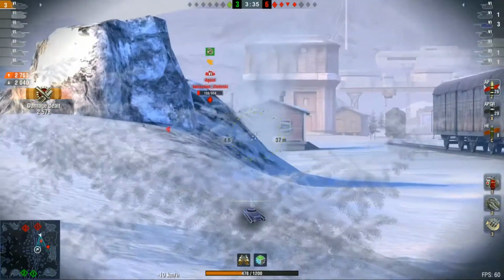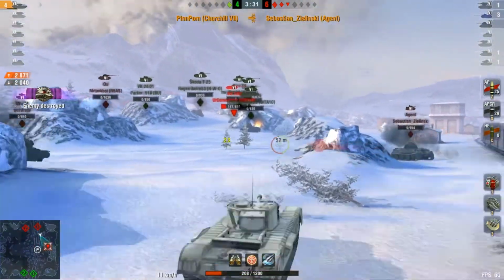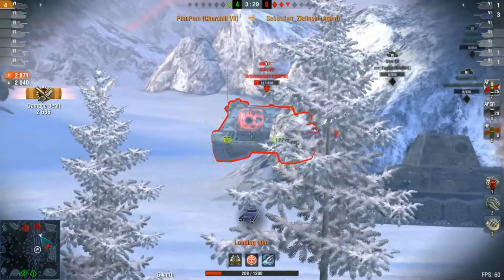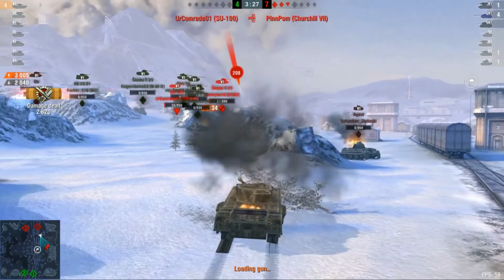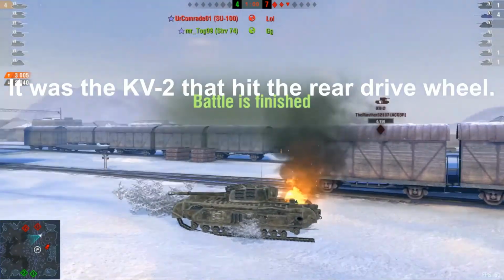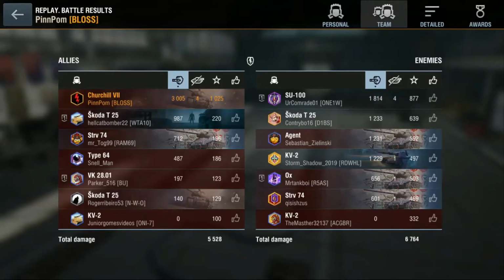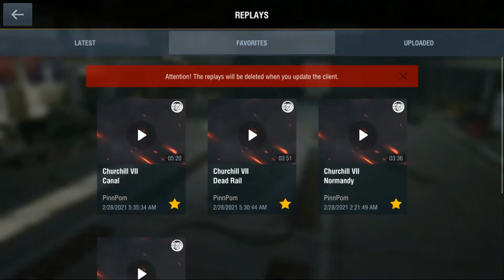That SU-100Y should have no shot on me, but somehow he splashes in between the train cars and is able to do 270 damage, allowing the SU to kill me. Also, this SU hit my rear drive wheel. That's one of the few weak spots when you side scrape this tank. So sad loss, but still 3,000 damage, an ace, so I was happy with that.